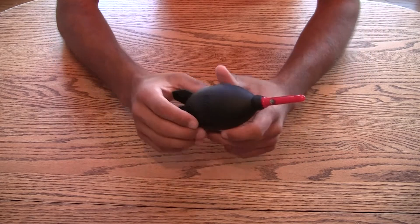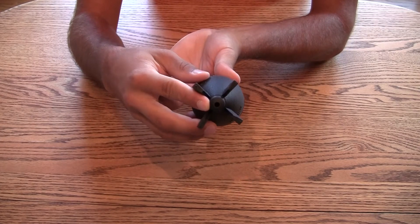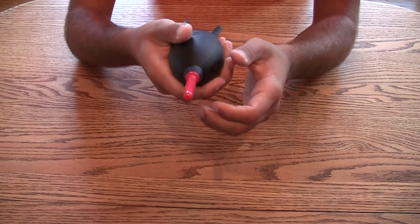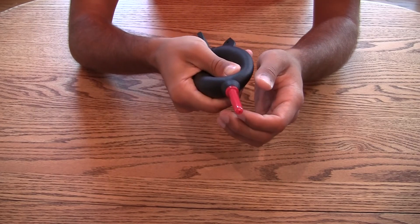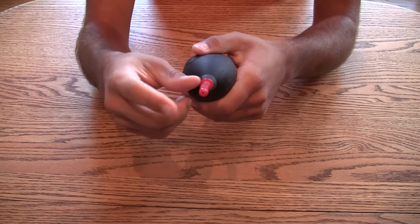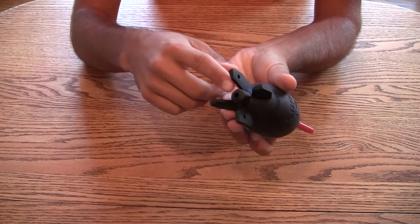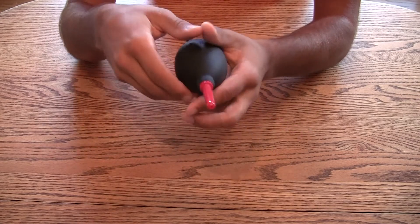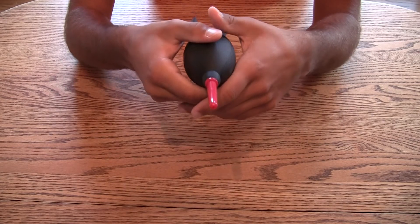With how this Rocket Air Blower works — you actually have an air intake on the bottom. This is important because when you're blowing the air out of the air blower and you intake the air, you do not want the air coming back inside through the tip. It's important to bring outside air into the air blower's chamber. That way you can blow fresh, hopefully clean air over your camera sensor.